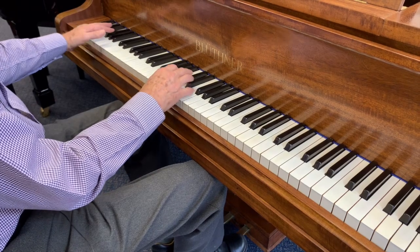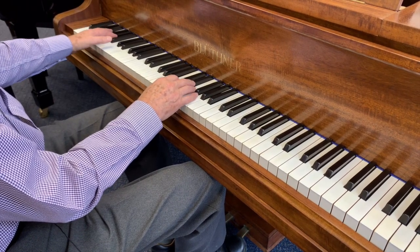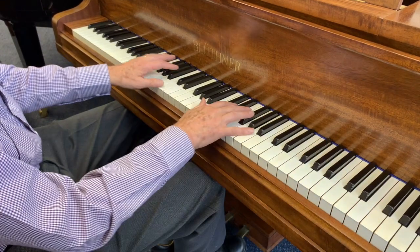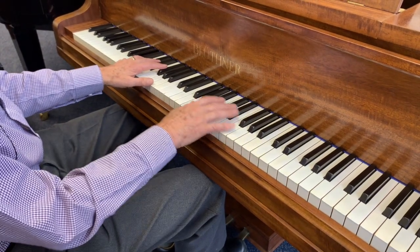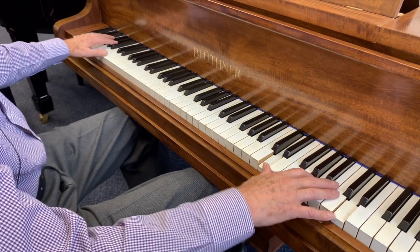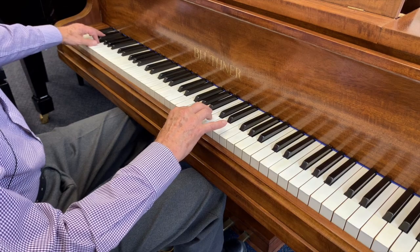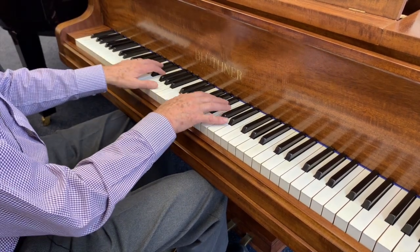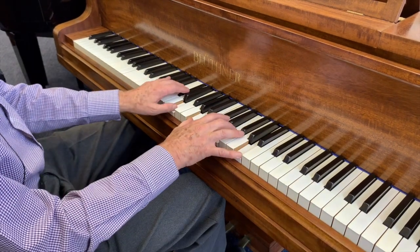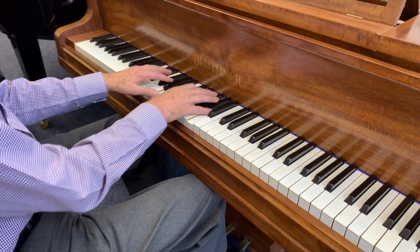Even the bass sounds better because the new hammers hit more cleanly. And really the tone of a piano is improved an awful lot more usually by changing the hammers than by doing anything else. Changing the strings would come next, but these are good Blüthner strings and it wouldn't sound much different if you changed them. It wouldn't sound much better. So as long as the tuning pins are tight, it's really good if you can keep the original strings.